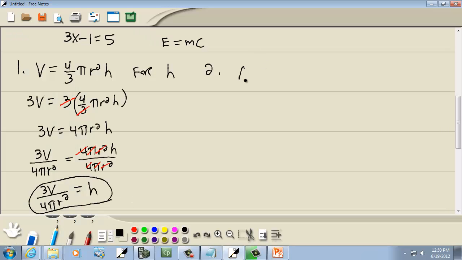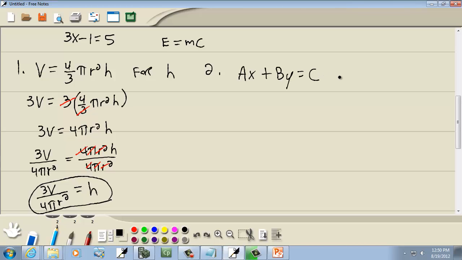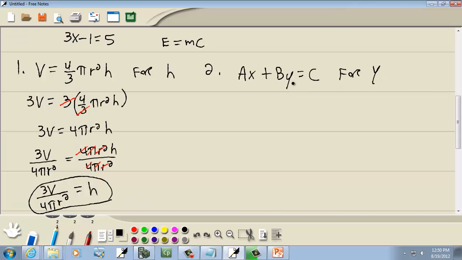And let's take a look at another one. We got ax plus by equal to c, and we want to solve this for y. First step, get rid of parentheses. Don't have any. Second step, get rid of fractions. Don't have any. Third step, get everything with the variable we're solving for on one side, everything else on the other side. So I'm going to take the ax and move it over to the right side. Remember, when you move anything across your equals, your sign changes. So the ax becomes a negative ax. So now we have everything with a y on the left side and everything else on the right side.